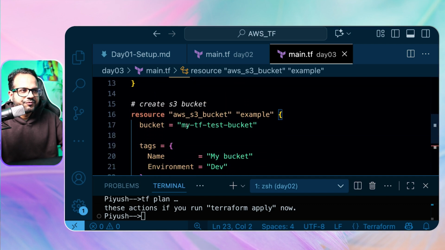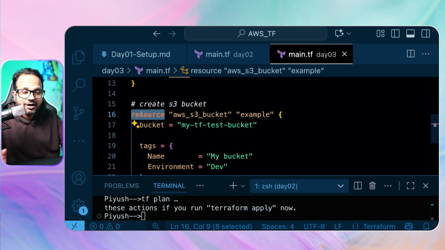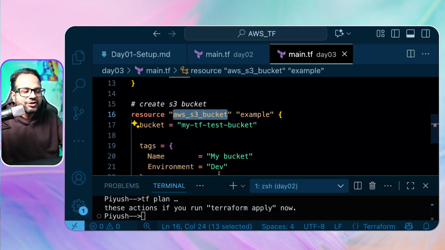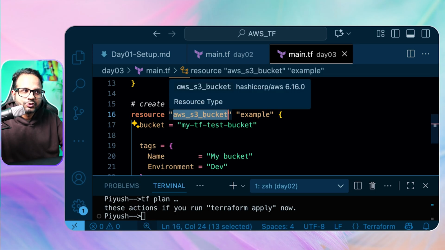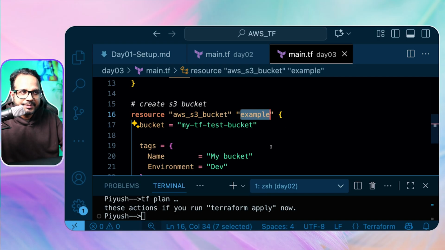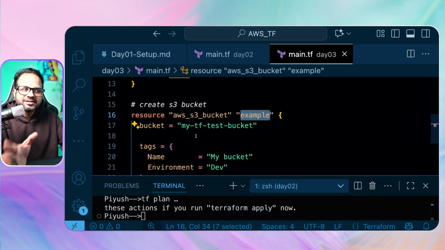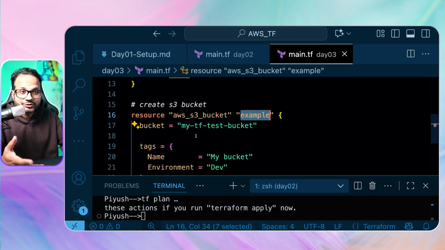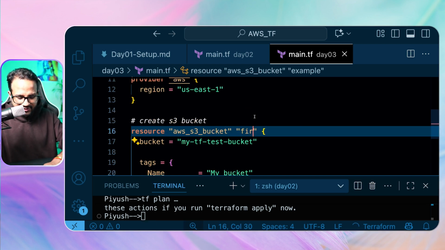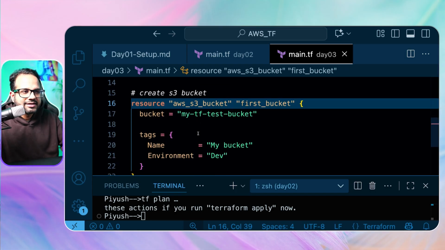Okay, so it starts with the resource block as always, because this is how Terraform expects you to write your resource configuration. Then your resource type, which is aws_s3_bucket. And this is what we have got from the documentation. This is the internal name. You can write it as anything you want, but make sure you write it meaningfully, because you'll be referring to this resource internally in other resources. So let's call it first bucket or demo bucket, whatever. So give this bucket a name.